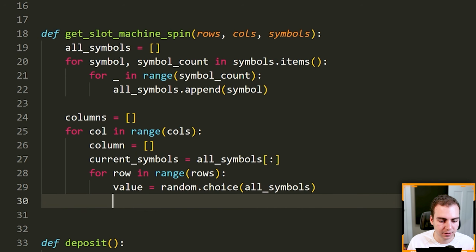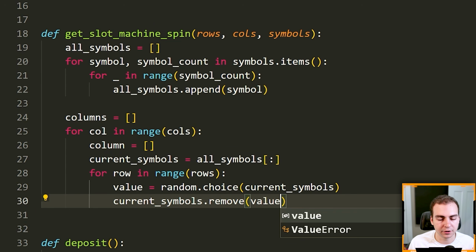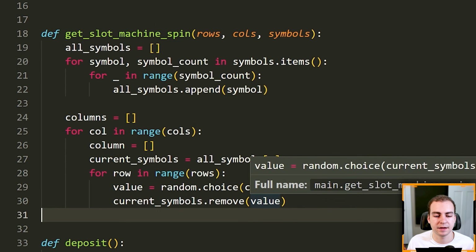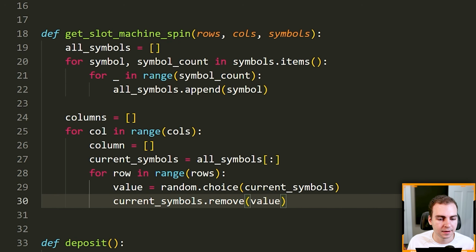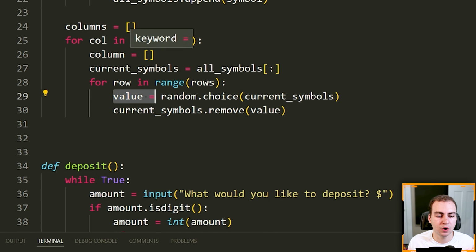Okay, continuing here. Now what we're going to do is select from our current symbols, and then remove whatever this value is from our current symbols list. So we're going to say current underscore symbols dot remove, and then value. When you do dot remove, it's just going to find the first instance of this value in the list and get rid of it. Now that we've done that, we want to add this value to our column.